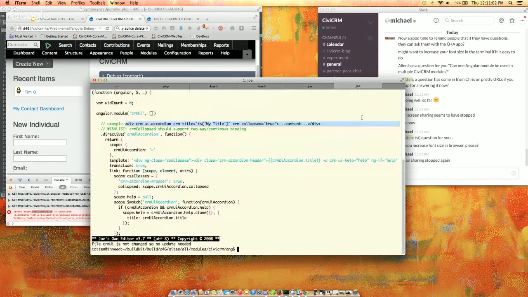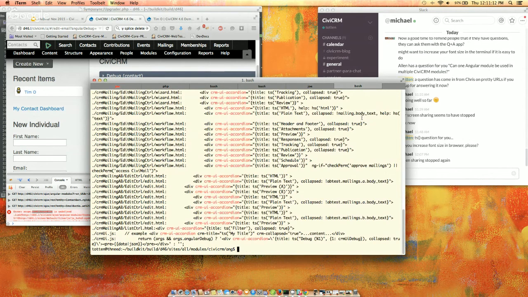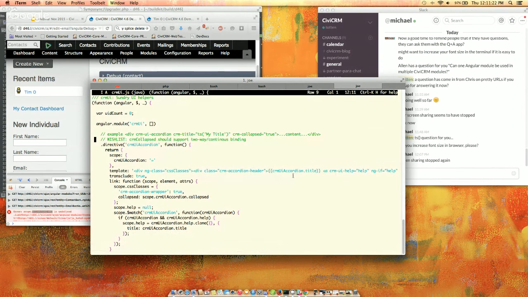Great. I'm just going to quickly double check that we are correctly using our accordion notation. It got changed, and the documentation, of course, wasn't updated. Yay! I'm going to fix that right now.